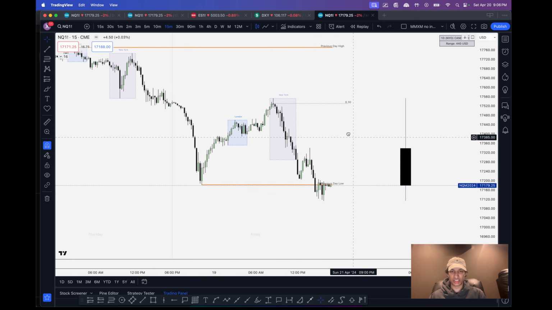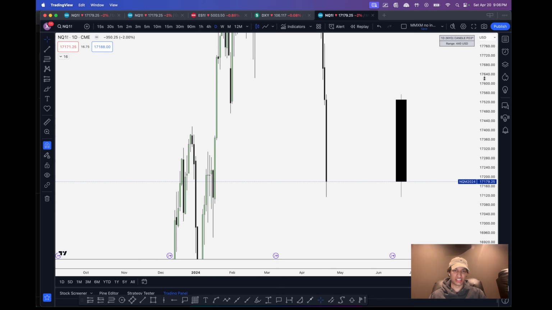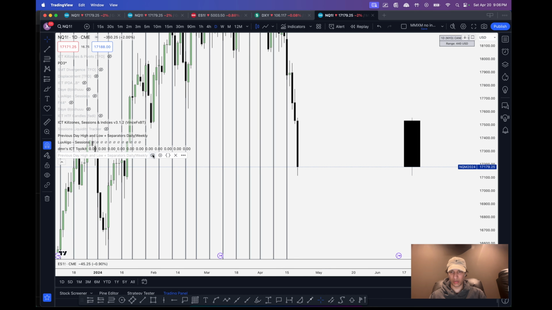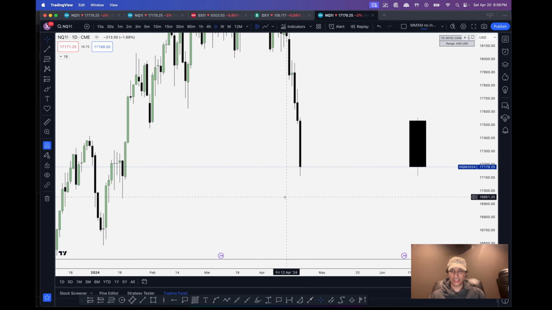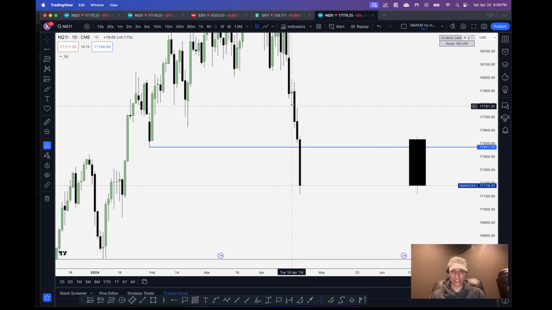The first thing we want to do is approach this from a top-down perspective going into the day. As we notice on the daily chart, I'm going to get rid of this indicator here that shows my weekly separators. Okay, as you can see, coming into the day, we had previously displaced this candle low, and we had left relative equal lows. We had displaced this low here and this low here, and we had left relative equal lows.